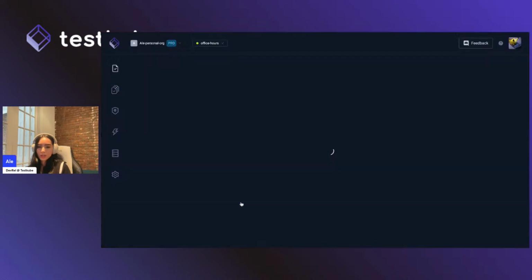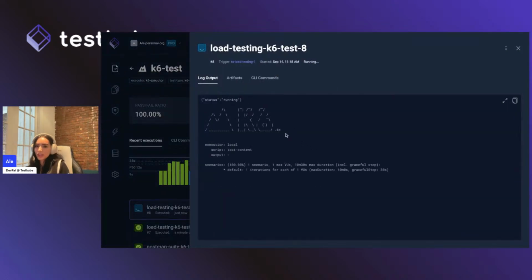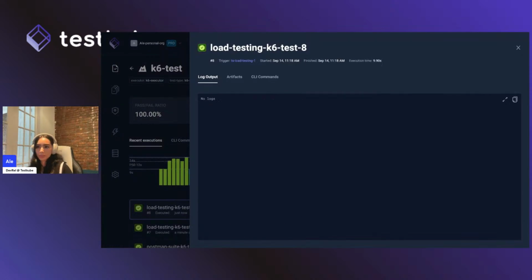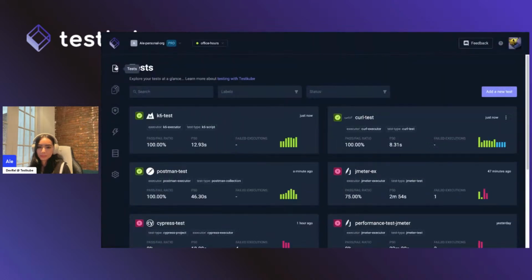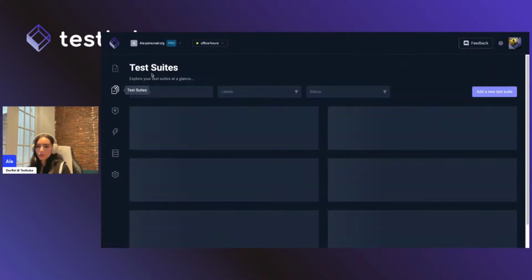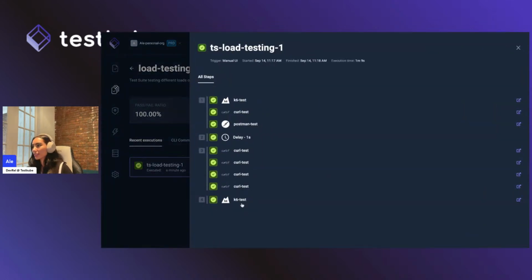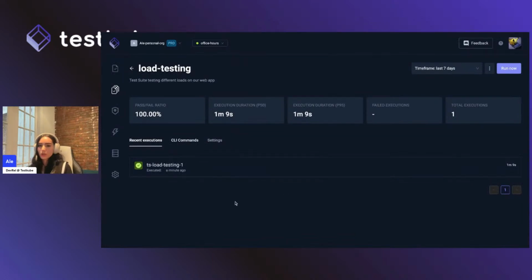While they're running as well, you can also just click and you can see the individual execution, and you can actually see the logs in real time. So you have that. That one's still running, but as you can see, it's pretty fast. I mean, we could even test how long it would have taken us if we run this sequentially. And in total, this test suite only took us 1 minute and 9 seconds. So that is pretty incredible and really easy to set up. You don't have to worry about anything.